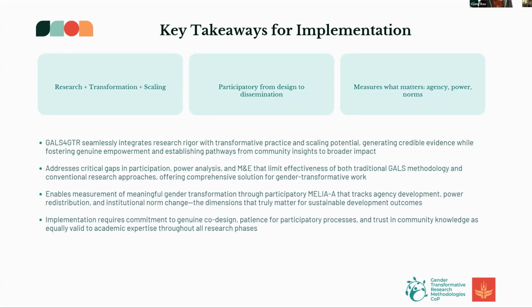But what are the key takeaways we saw from this implementation process? We saw that research and transformation could easily lead to scaling. But we also saw that a participatory process, from the word go, bringing communities into the research design process, would also strengthen ownership and sustainability. But also what we pick from this is how we measure change would give us clarity as to where transformation is happening.